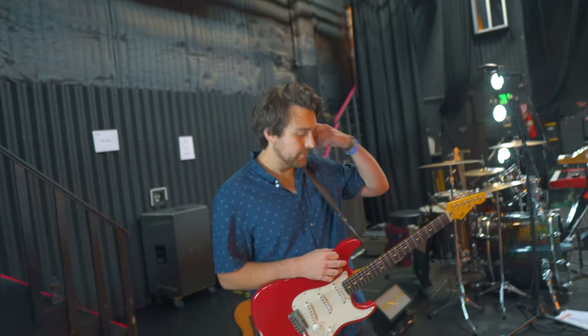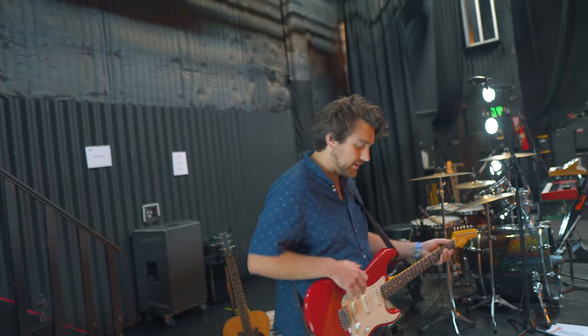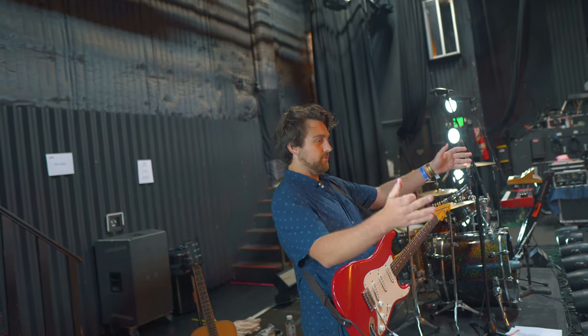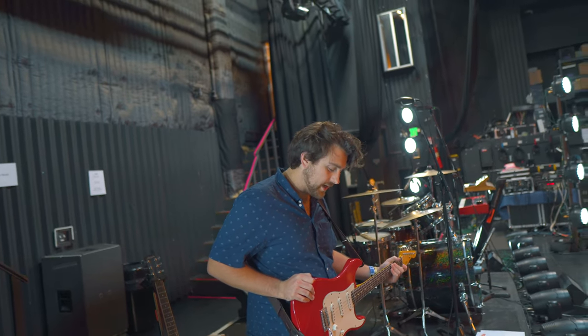So that was another thing that sold me on this pedal: it feels like I'm in an amp in a room, like in my ears. That's what it sounds like. Yeah, that's big.